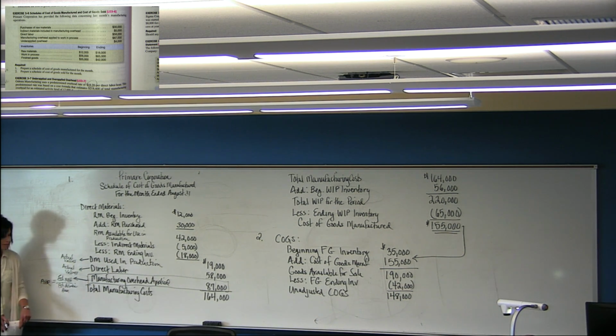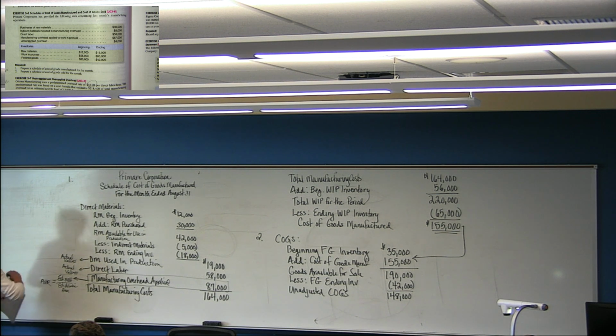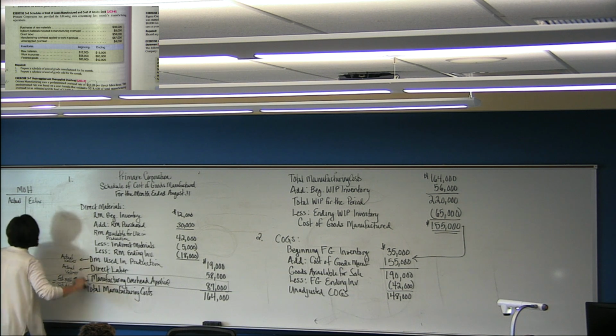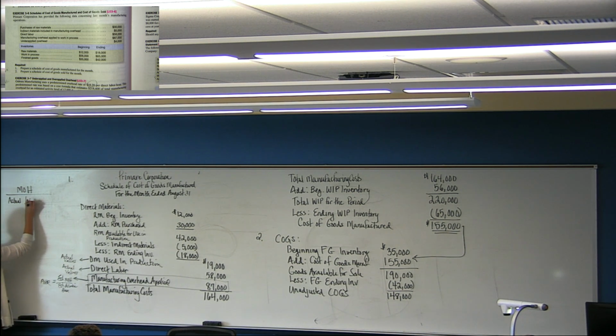See, that still plays into this. That predetermined overhead rate is an estimate. We multiply it by something to get that 87,000, but the key is it's still an estimate because we estimated at the beginning of the period. Well, at the end of the period, in this case August 31st, we have our actual numbers, right? So here's what I'm telling you. If this is manufacturing overhead, this is actual on the debit side, and estimated, or applied, let me actually put applied, on the right side. This is the estimated part.